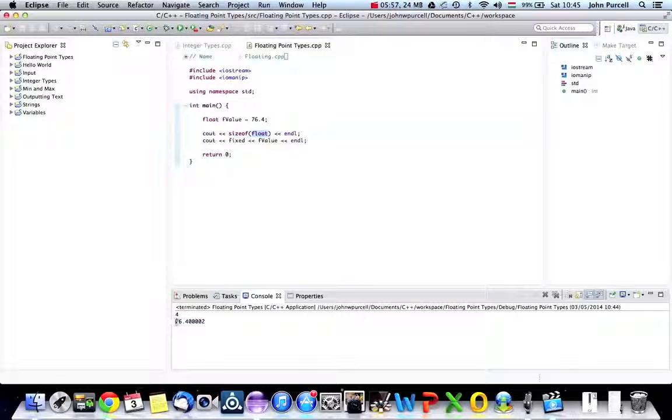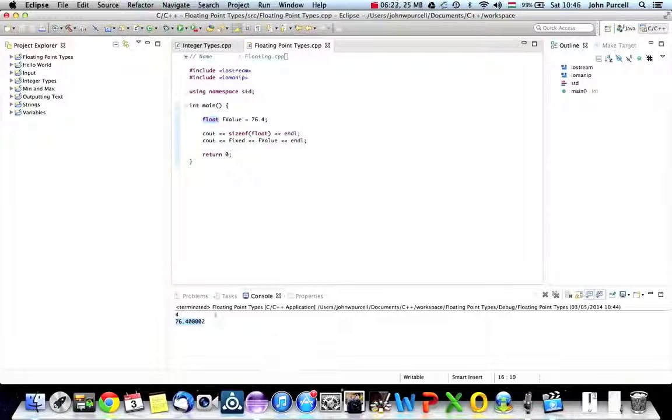So starting from the beginning, we've got 7, 6, and then 4, and so on. And then a bunch of zeros, because it's exactly 76.4. After that, you can't rely on your float for storing numbers. You can only rely on it to store these 5, 6, 7 digits or so. I think it's normally 7. So if you want more precision than a float, you're going to have to use a different kind of variable.